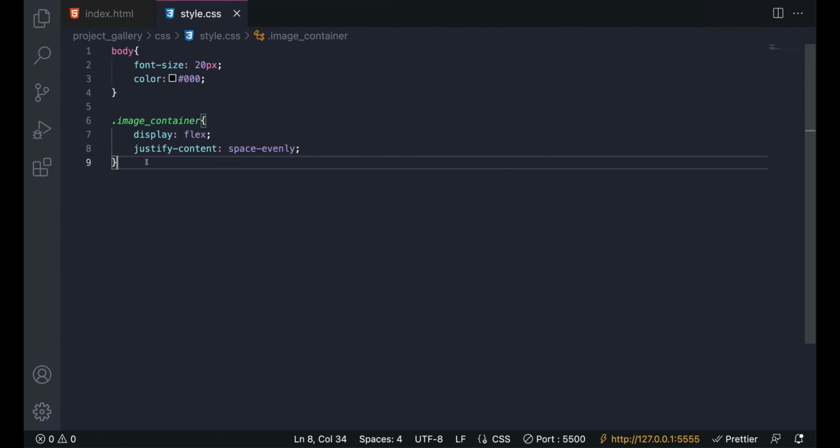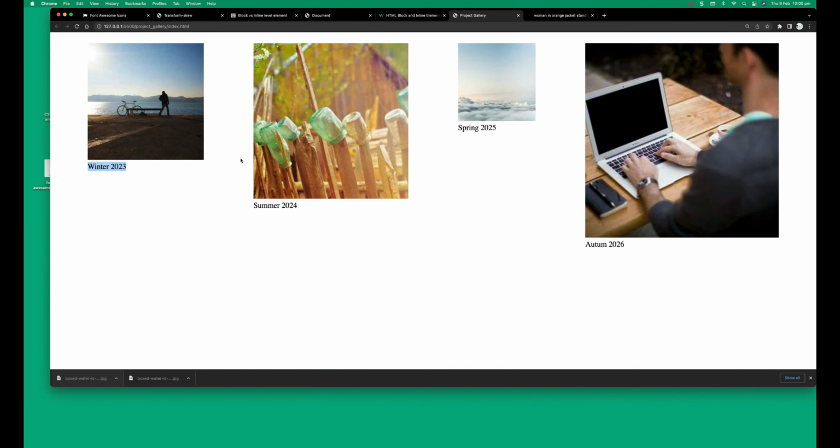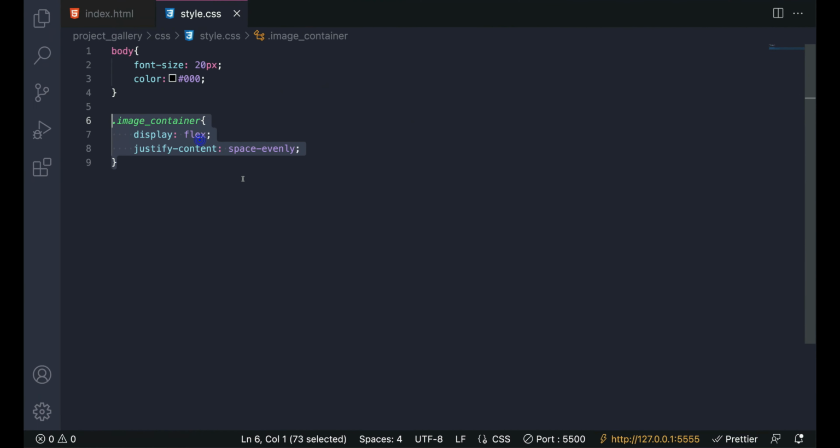Now I have created a lecture for this. If you want, I can just link it down below, right? Or you can see it popping up here. If you don't know what display flex is and how you can do all of those things with the containers, how to do different layouts, well, this is something that I've explained, and I'm not going to cover it here because that's not the point.